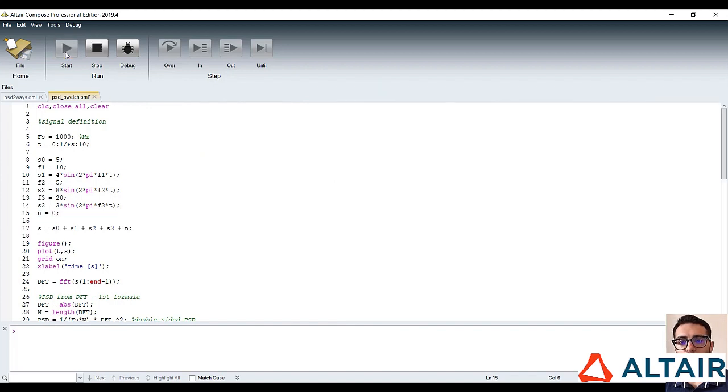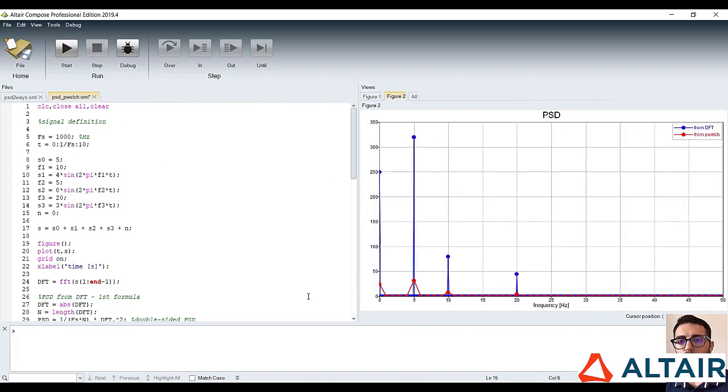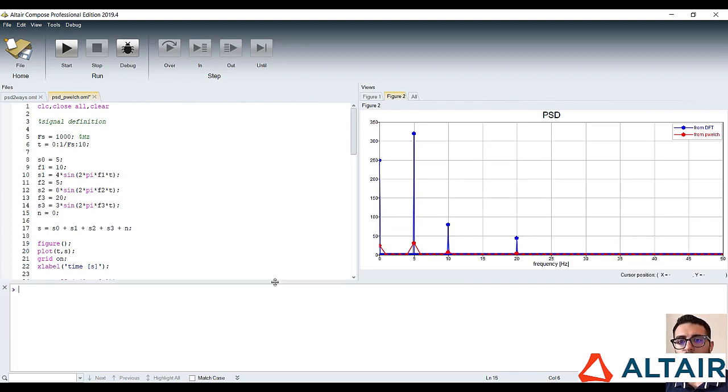We can explain it in two ways. Let's compute the energy of the signal from both the PSDs. And to do that, we are leveraging the formula we have obtained in the first part of the lecture. And we see that the energy of the first PSD is ten times the energy of the second one. And that is right, because we have obtained it from a signal which is ten times longer.